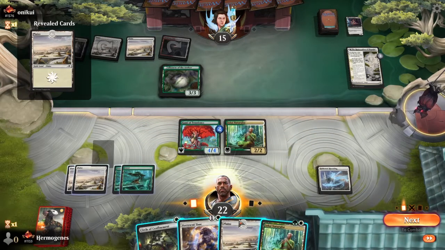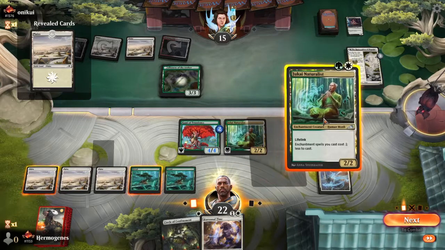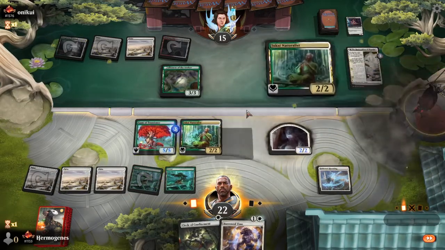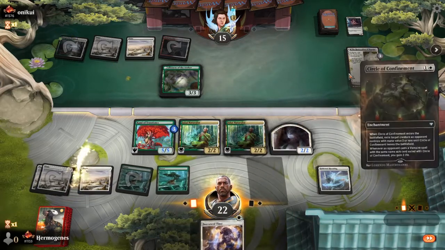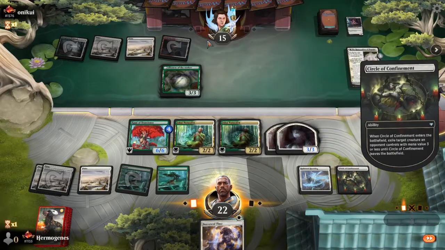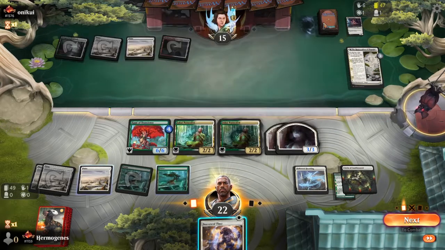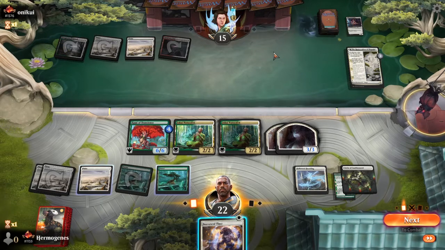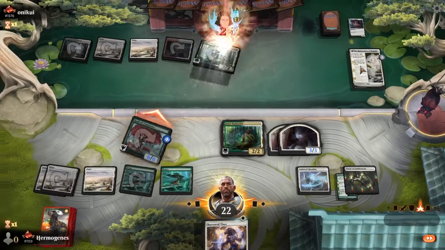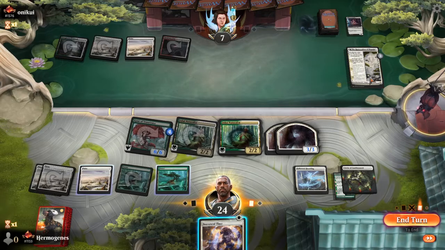And that may just be game. Let us see. If I put this down, making everything cheaper, Circle of Confinement. And then, do we want to borrow time this guy? If I borrow time him, it's not enough to kill yet, so we'll keep that for now. We'll end our turn.